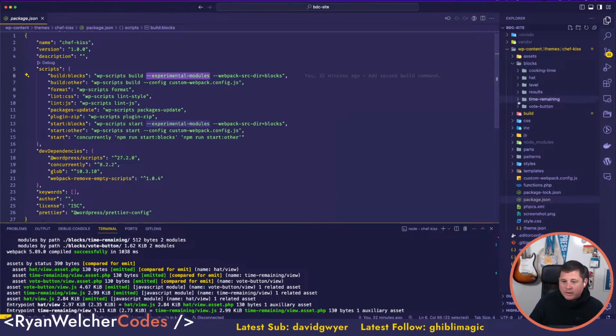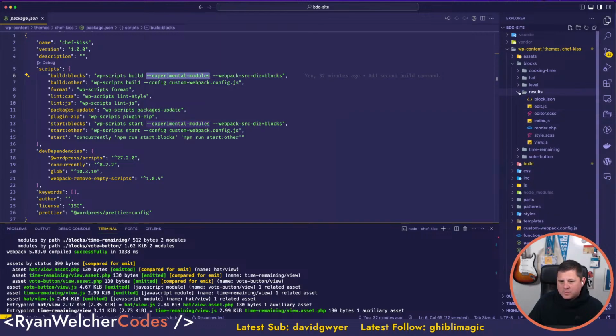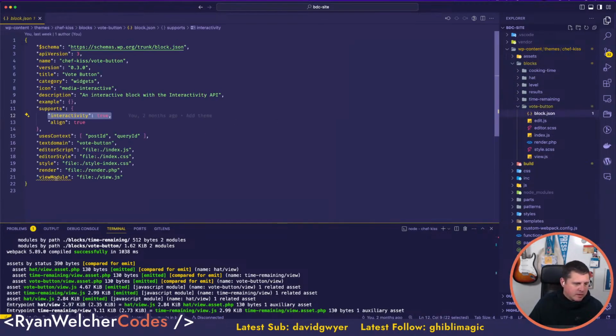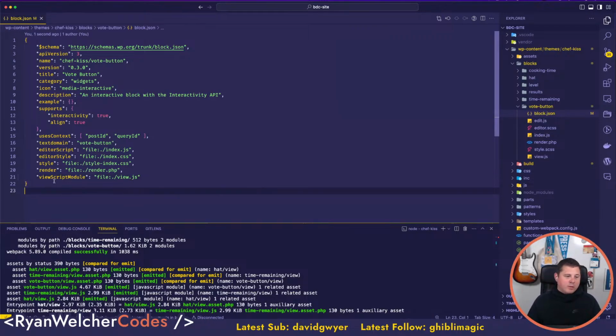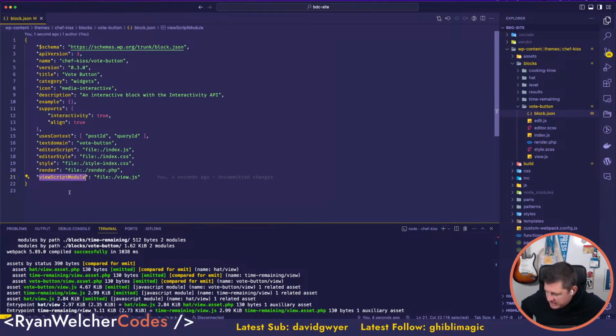And in connection with that, there is also a new property. So in our block.json, we've also got this viewModule property. But now it's actually going to be called viewScriptModule. Both will work. It's confusing, but it was called viewModule. Now it's called viewScriptModule, and they both will work if you have Gutenberg active.